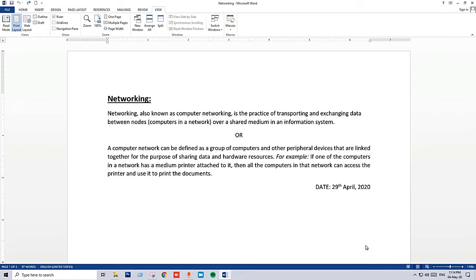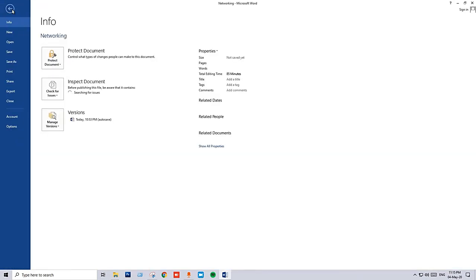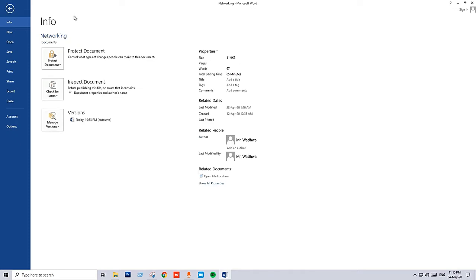So we move on to the next session, that is printing a document. When we want to print a document, we'll first type the document as we want on a sheet of paper. And then there are two options. Number one is going to the file menu. We'll click on the file menu or file tab as we call it in the latest version, and then there is the option of print. We'll click on it and a print dialog box will open up in front of us.